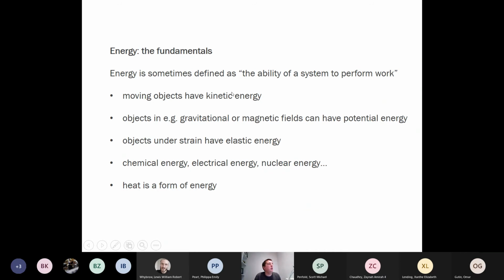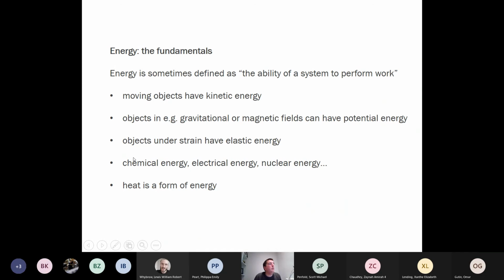So we know something about what kinetic energy is. It's associated with a moving object. We know things about potential energy. So if I lift something up high, it's got a lot of gravitational potential energy. We did some examples earlier with a spring and the energy stored in a spring. Well, that's a form of elastic energy. And if you remember that Hooke's law for springs is similar to stress-strain relationships, then as well as springs having elastic energy, anything that's strained, that's either compressed or stretched, holds some elastic energy.